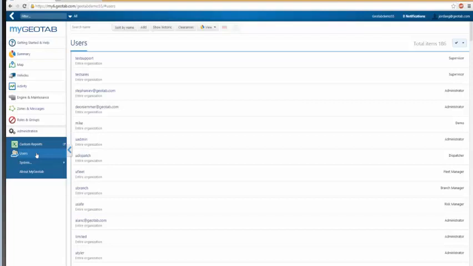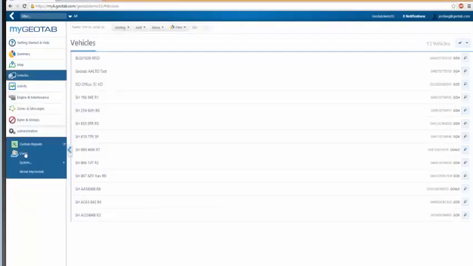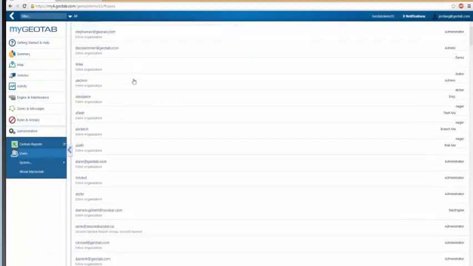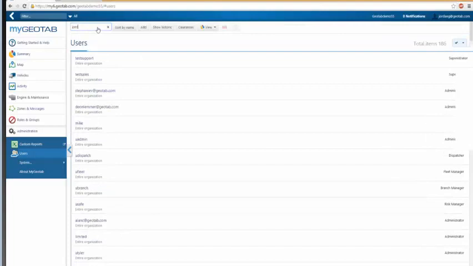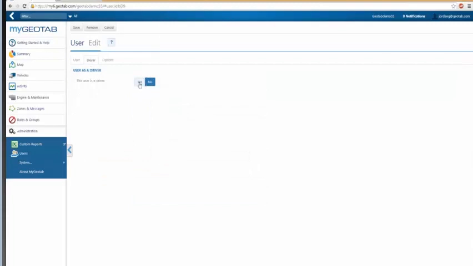And one thing that, for some of you, you may have noticed, drivers have disappeared from the activity log, and it's not anywhere that you can see. So no matter where I go, it's not there. They've actually been incorporated into users now. What I mean by that is, for example, if I go to my own user, you now see that there's a driver tab under them. And you can make that person a driver or not.